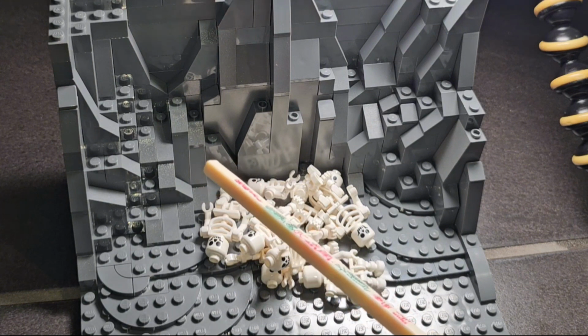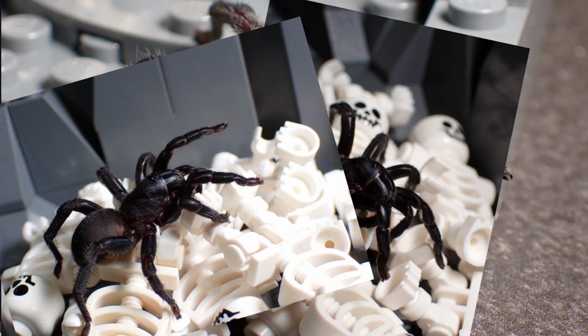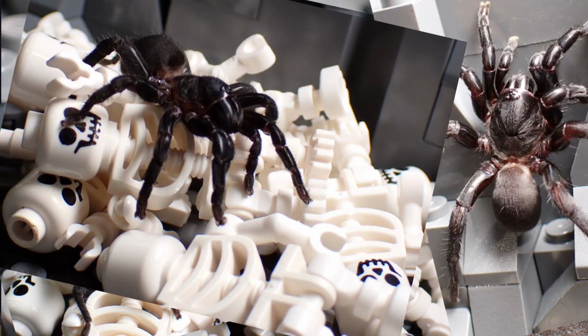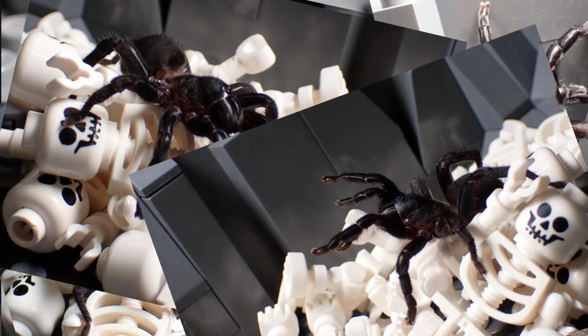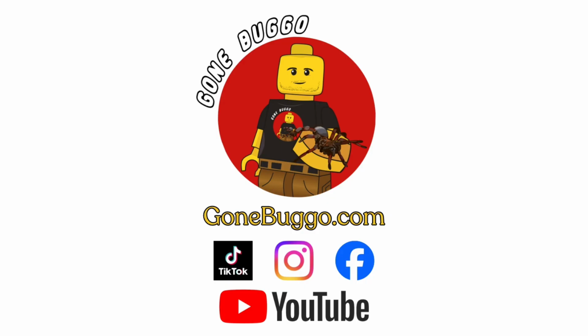Maybe we've got enough, hey? What do you reckon? So, I think I got some good photos. I'm not 100% sure which one's going to be my absolute winner yet. But that shoot scared the poop out of me repeatedly. Not really comfortable with spiders, I don't know. Jumping around the place and biting my little chopstick. So, thank goodness that's over. Yeah, won't be doing that again anytime soon.